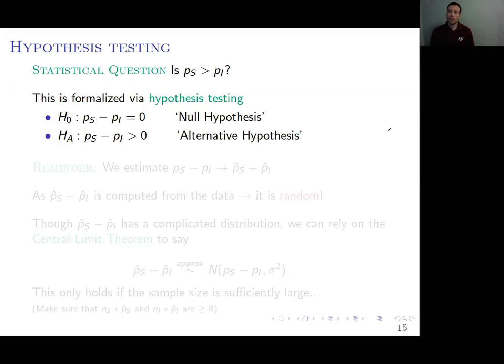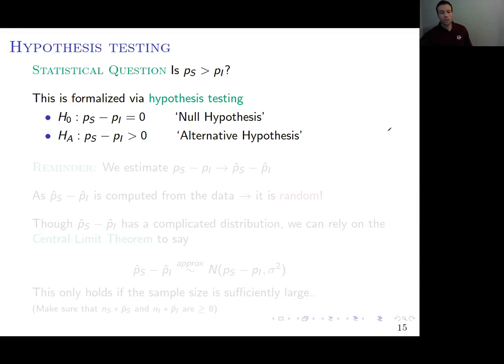Alternatively, we're going to think of this in a directed sense. The interesting thing would be to decide that services has a larger proportion or underlying probability of clicking than the interact banner. That would mean the arithmetic difference between the two is strictly greater than 0. These go under the monikers null hypothesis and alternative hypothesis, respectively. Sometimes people say alternate hypothesis, but of course that's not the right wording. Alternate means one and then the other. Alternative means is it this one or that one? They sound similar, but they're different.